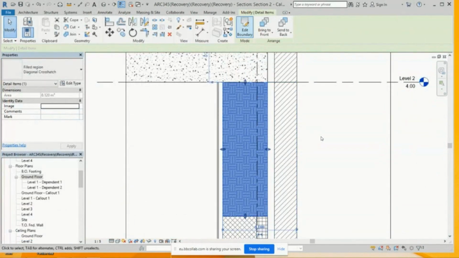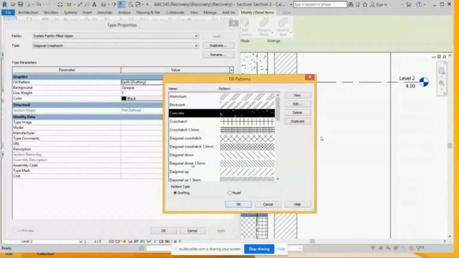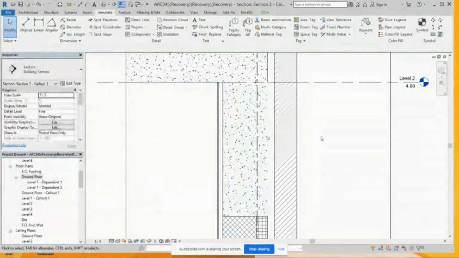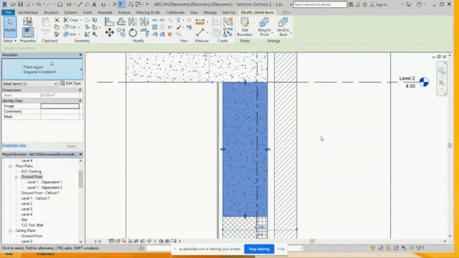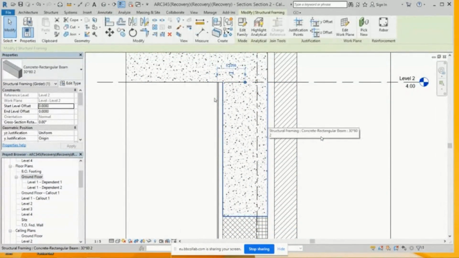This is the earth actually. It's not the concrete. So we have to go to this and take the concrete and then hit okay, apply, okay, so that it shows like this for us. Now the line here is hidden because we have to go to the fill region and then make this line obvious. So what I actually recommend is to do it using the first method. If you're not very happy with it, you can do it using this one.